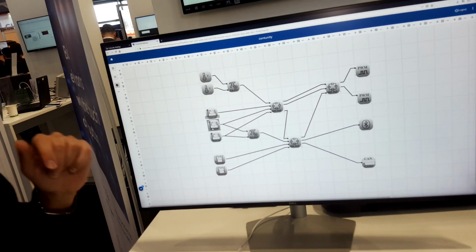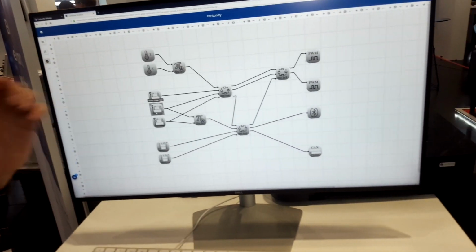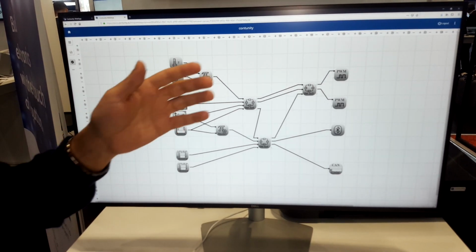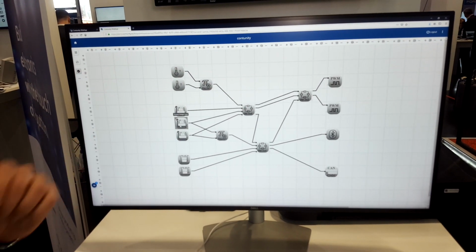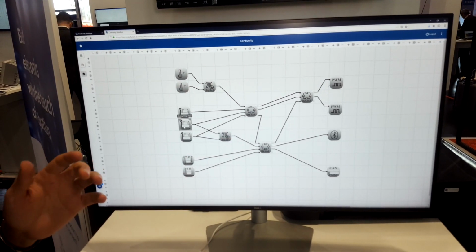So this is one example of a system that the user can define. There are some blocks like sensors or input voltages, digital inputs, and he can have also outputs like a PWM or Bluetooth. And in between there is a logic connecting these inputs to the outputs. And the user can simply parameterize these blocks. There is a set of settings for each of them, and then just click generate, and this is then going to be sent to our servers, and then we are able to generate all the hardware and software files that are needed to manufacture this board.